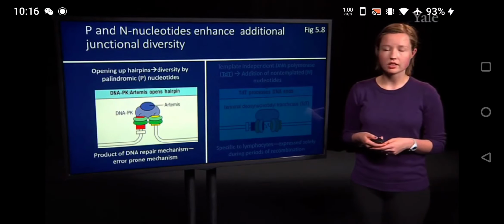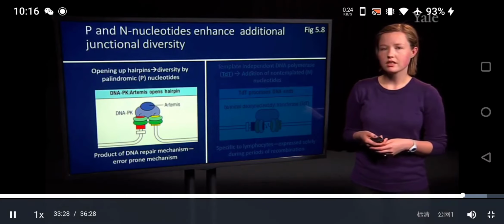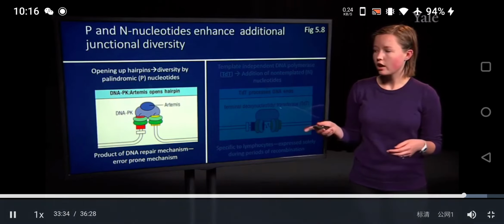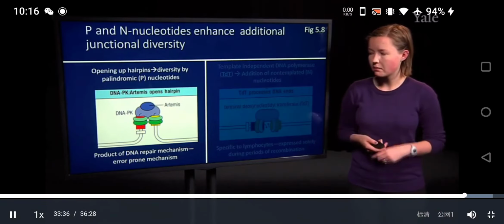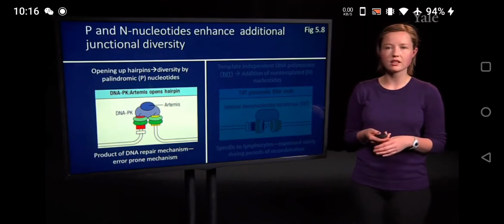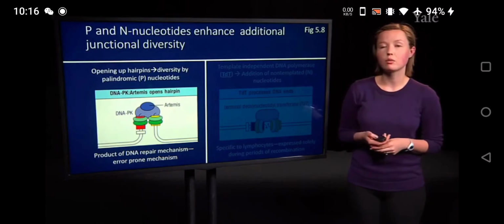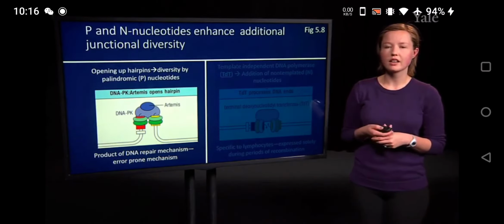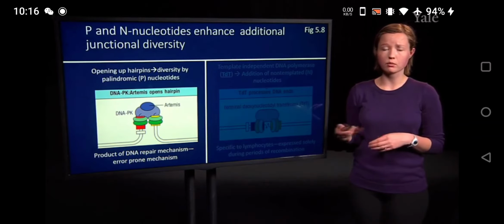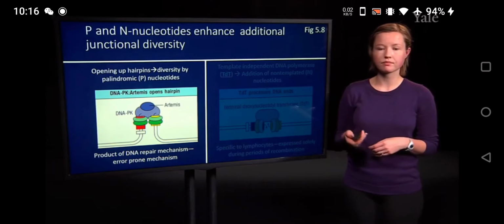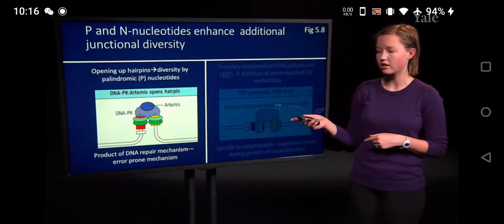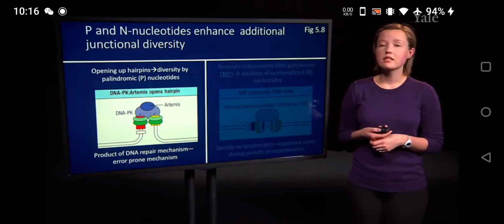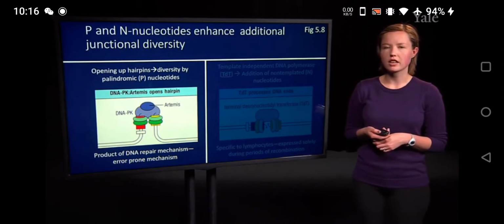This is facilitated by the protein complex Artemis and DNA-PK, in which they open up the hairpins, and you can see in this demonstration that they're not opening up the hairpins directly in the middle of where the hairpins were generated, but really they're skewed more to one side. And we'll see why this is important when actually looking at the nucleotides. Once again, this is a product of the DNA repair mechanisms that's an error-prone mechanism, but this is still part of regular non-homologous end joining. This is not something that's specific to VDJ recombination.